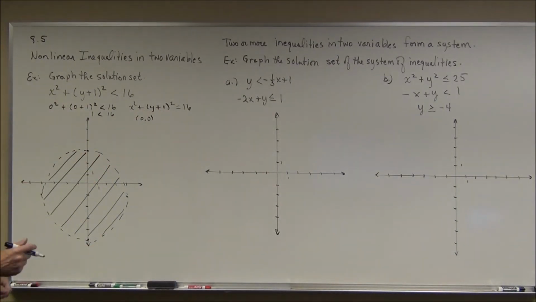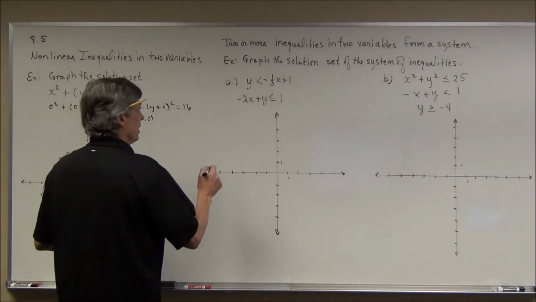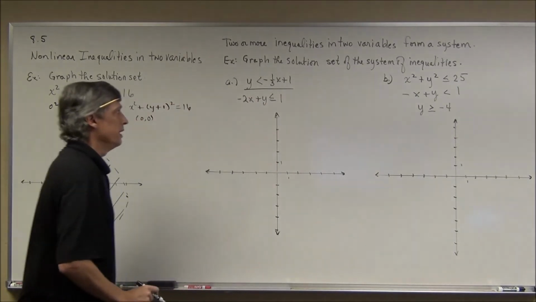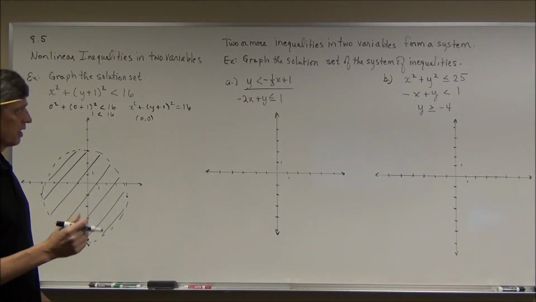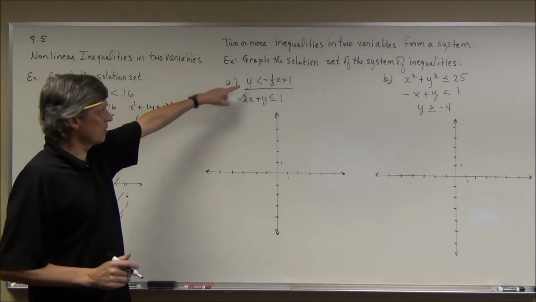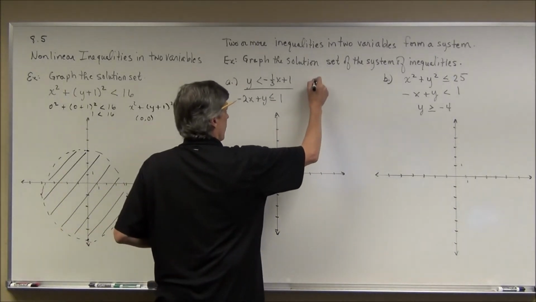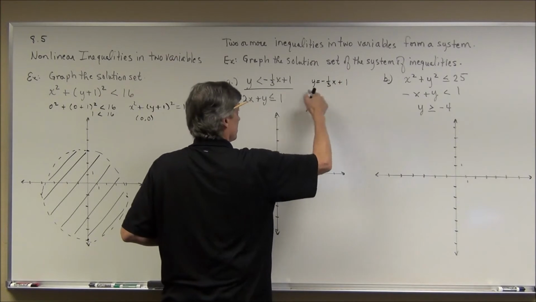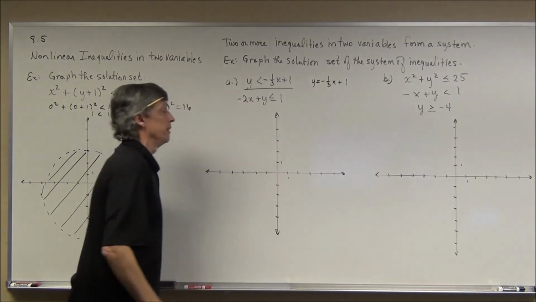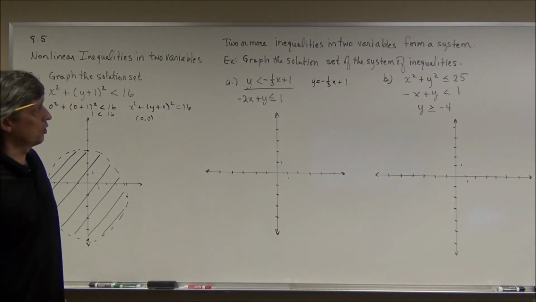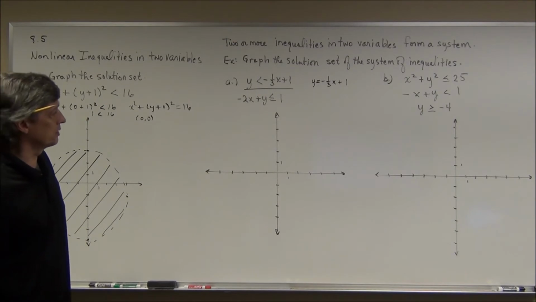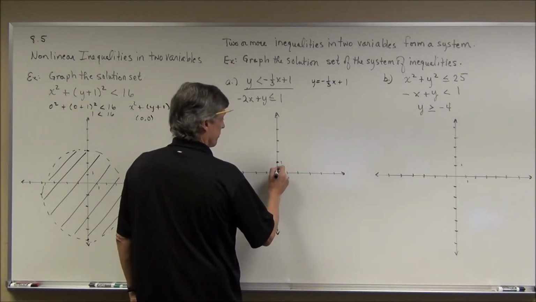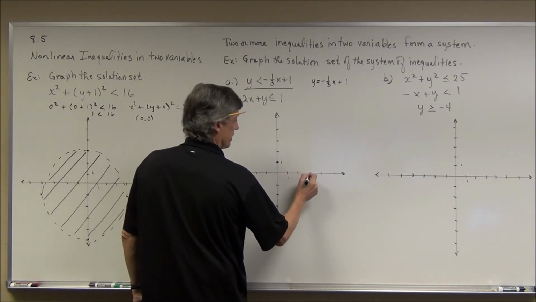So I'm going to do this first. I'm going to use different colors here. Bit of an advantage when you're using markers. I'm going to do this first one here in black, if that's a color. And I'm going to write y equals, remember I always start with the equation so you can see what the boundary, in this case the boundary line, is going to be. And that is a line with slope -1/3 and y-intercept at (0, 1). So (0, 1) is right here. Slope is -1/3, down 1 to the right 3.